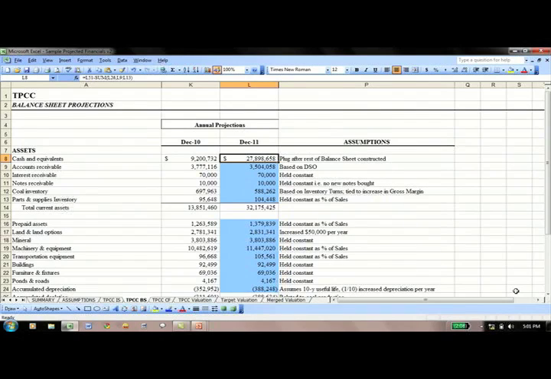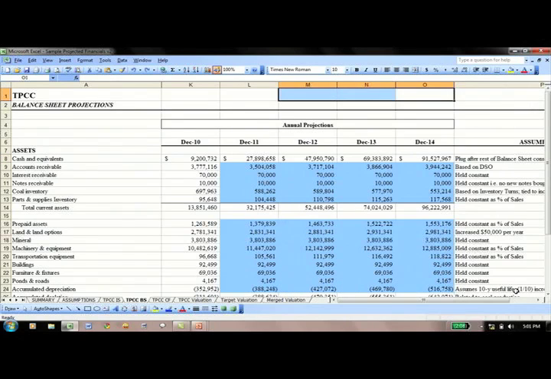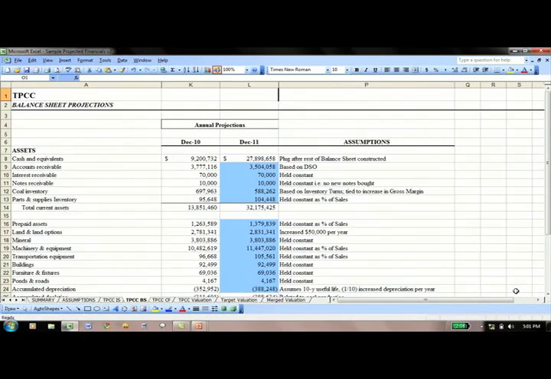So for now, don't worry about this, and we'll come back to this later, but let me just show you one more thing. This plug continues through and through, and it's just an assumption, and what we want to focus on right now is how the other line items were built up in this balance sheet.